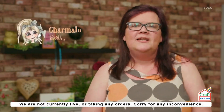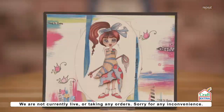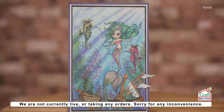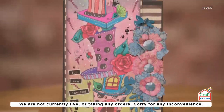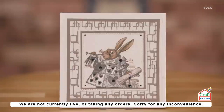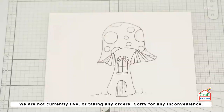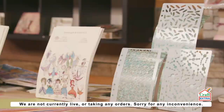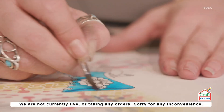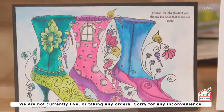Hi, I'm Charmaine from Dolly Dimples and I've been crafting since I was a little girl and I have a massive passion for anything crafty related. Dolly Dimples is a fictional character in Dolly Dimples Town. There's whimsical characters, fantasy characters, mythical characters. There's so much going on, so much happening in Dolly Town and it's a fun place to be in. Our products are all hand-drawn, which makes them quite unique because you've got that quirkiness about them. We have decoupage, backing papers, templates for 3D objects, stencils in the mix, dyes and lots of other things coming to you soon. Make sure you tune in for the Dolly Dimples shows and have some fun.